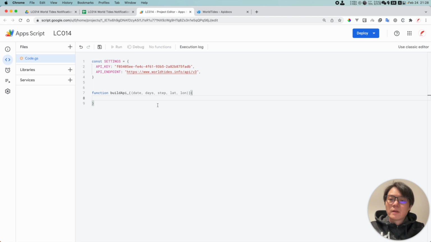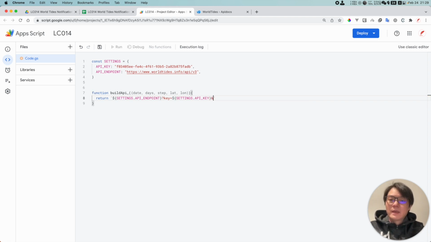So after we got all of this data, we can return this as a full API. Okay. So we pass the settings endpoint, right? And we query, the first parameter here is going to be the, and it doesn't matter. Okay, so we can pass the API key. So we put the key here. The key is going to be the settings dot API.